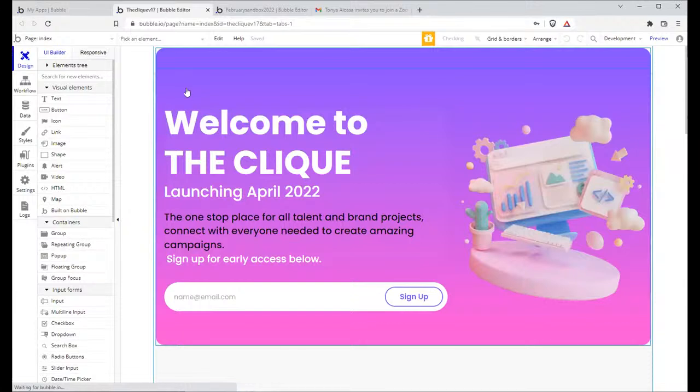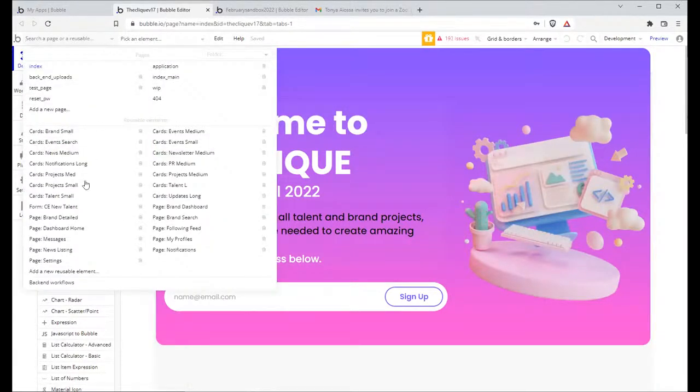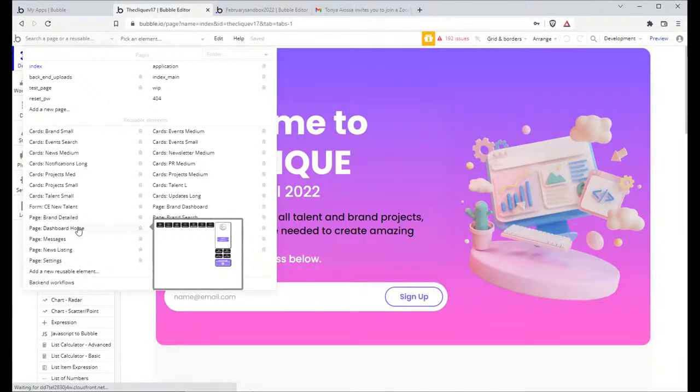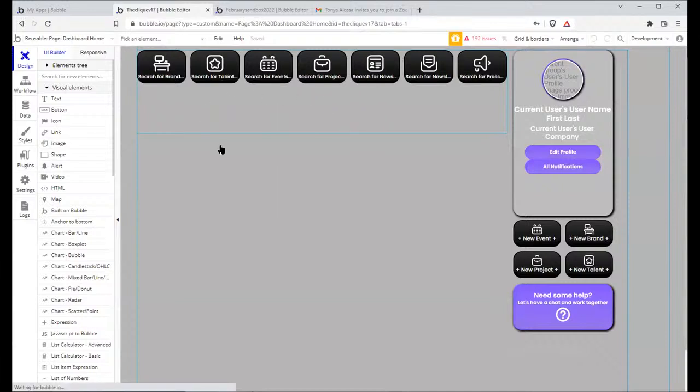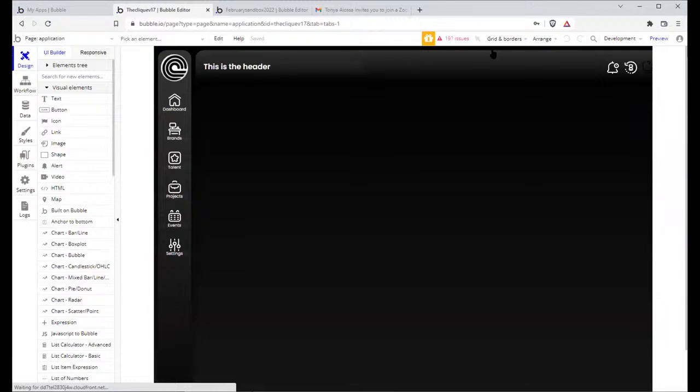Okay, so what I'm looking for here is a repeating group, a reusable, called Dashboard Home. It appears here. Now, where does this appear on a page? Which page would I go to for this? Application. Okay, sweet. So I should be able to run this as a user.